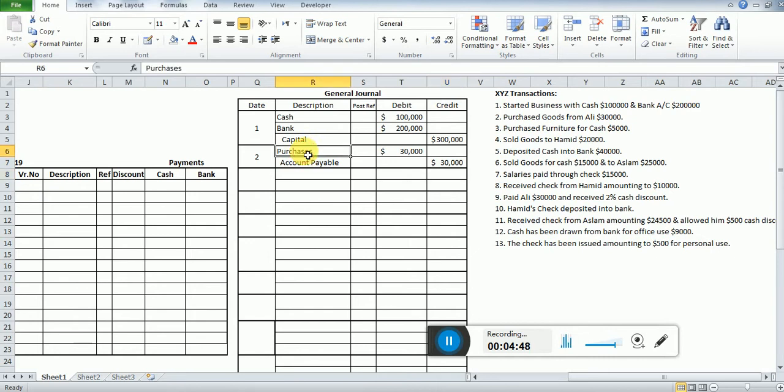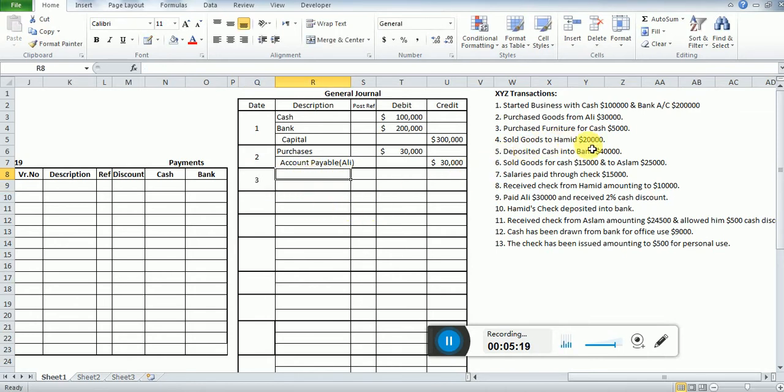Why the purchases account? In the periodic inventory system we are debiting the purchases account because it is an increasing expense. But if you are following the perpetual inventory system, then you have to debit goods here. So here the purchases account is our expense account, and that increased. Accounts payable is our liability account, that also increased. So you can mention a name here. Okay, next we have number 3.